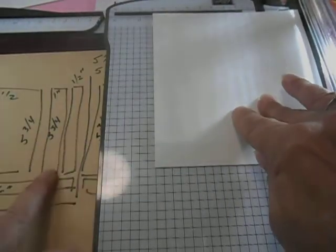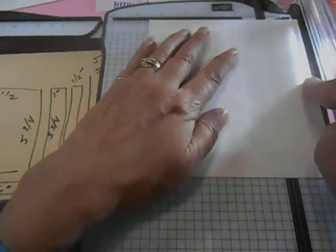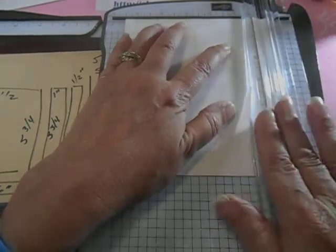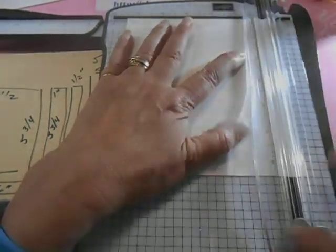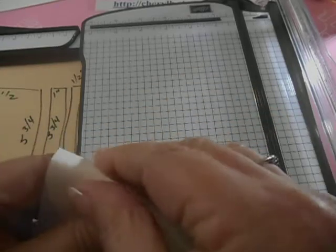We need 1 inch for the side. So we'll slide it over another inch. So that's at 5.5 inches. And we'll score that. And again, I'm going to fold these just so it's a little easier for you to see right now. Well, these are going to have to be folded nicely anyway.